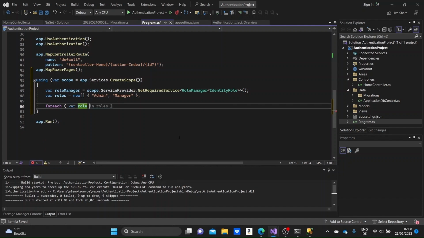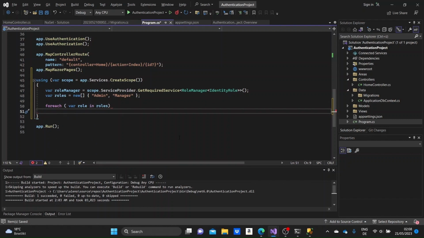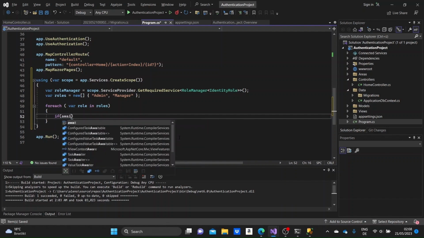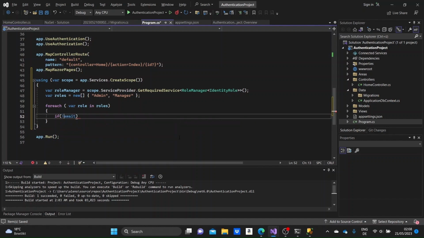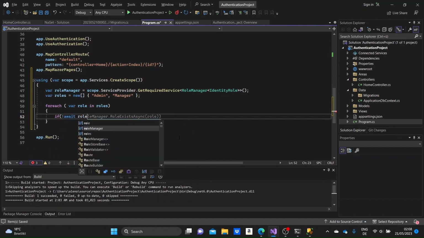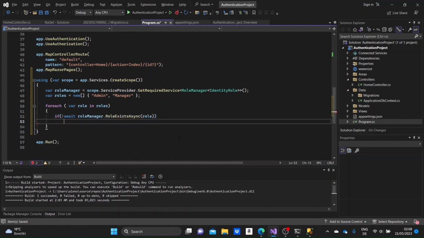Okay, so now we need a loop to loop through each role. So basically what we are doing here, we are saying that if the roles that we have specified in the line below do not exist, then we need to create them in the database.